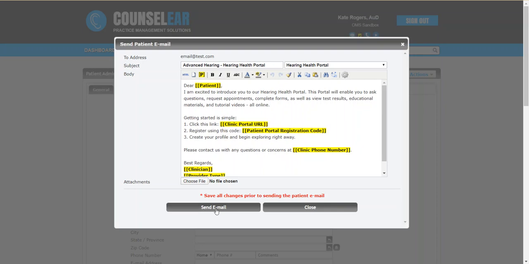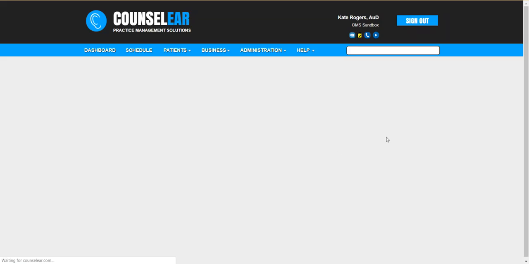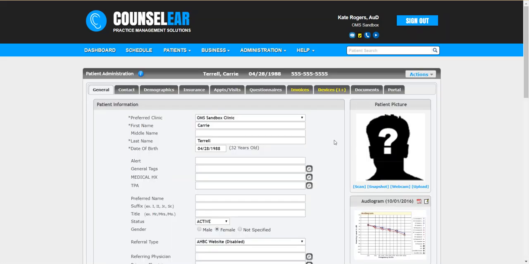All right, so in this case, I'm going to go ahead and send the email. Now it's to a fake email address, so no one's going to get that. But what would happen is the patient would receive the email. They see the steps. They would see the information they need, and they have a link to go ahead and create their login for their portal. So that's what makes this, of course, HIPAA compliant, because the patient is creating their own password. They can update it as needed, right? They control that side of it.